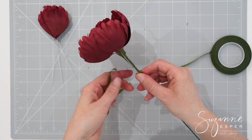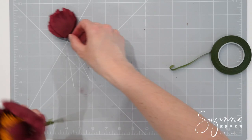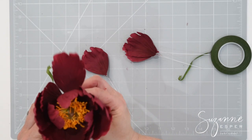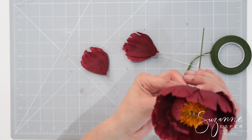So with florist tape, you need to stretch it and pull it because it's got glue in it. If you don't do it, it's not going to hold your petal in position and you'll find that your wires will spin. So occasionally you're going to have to look at your petal from the top. I actually really like that as it is. I might actually only add one more, or will I go for the big one? Let me see. No, I don't like that. See, you always change your mind when it comes to things like this. And that's the beauty of it. You get a little bit of a decision.